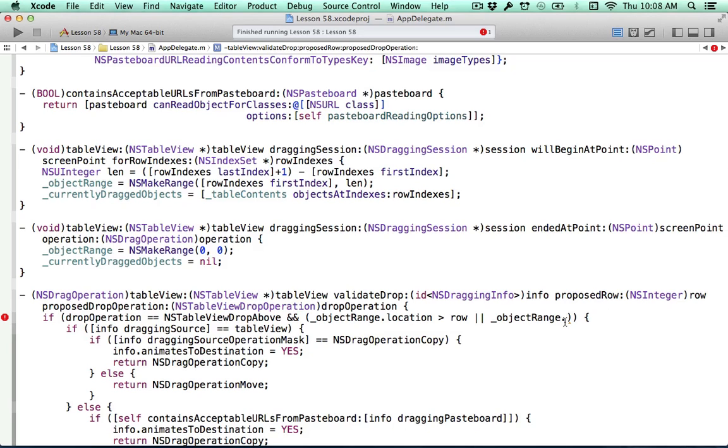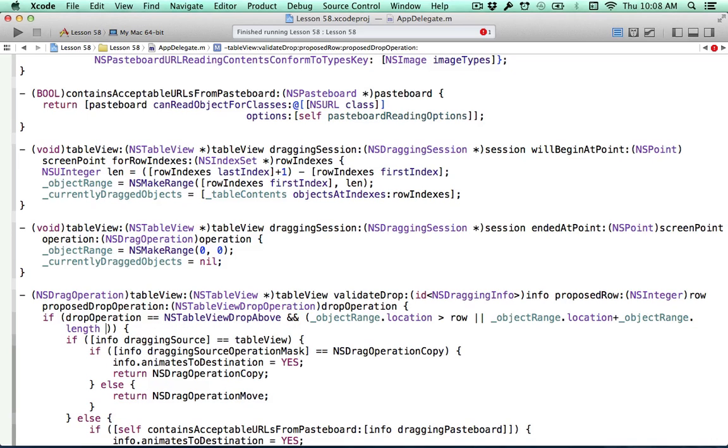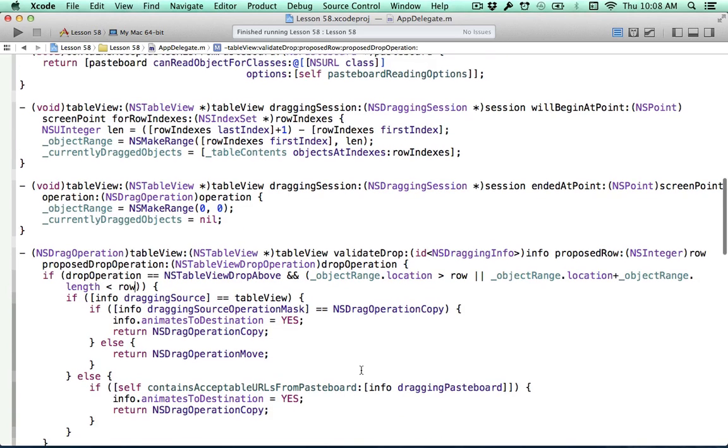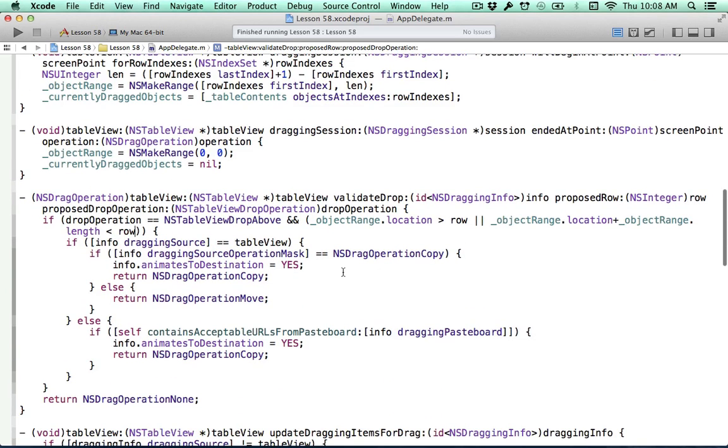I can say object range location plus object range length. And if that is less than the current row, right, then we're good, because that means the row is beyond the range or it's before the original range, right? That's what we wanted to check for, and that's why we throw that in there.